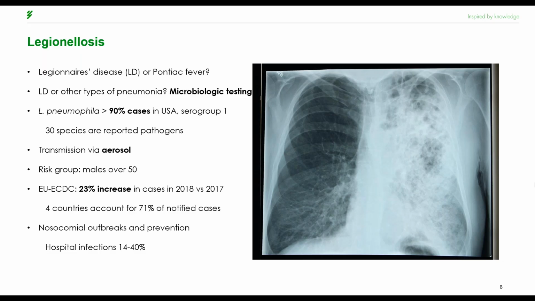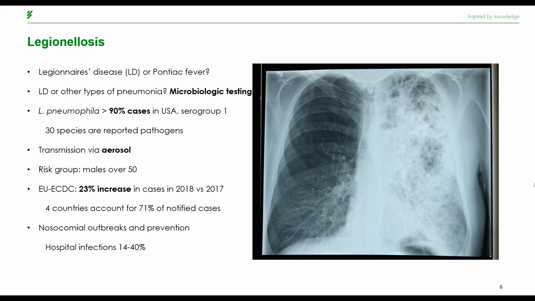Legionella pneumophila is mostly responsible for all reported cases in the US. These data may be inflated because most diagnostic tests are specific for this species. Currently, there are 15 serogroups of Legionella pneumophila, but almost 80% of all culture confirmed or antigen confirmed cases are caused by one serogroup, which is serogroup 1.